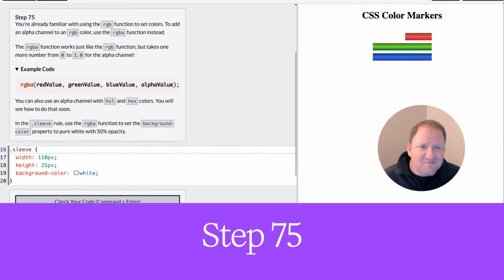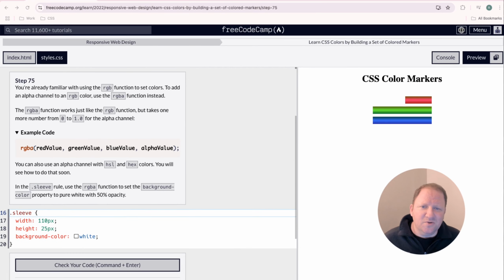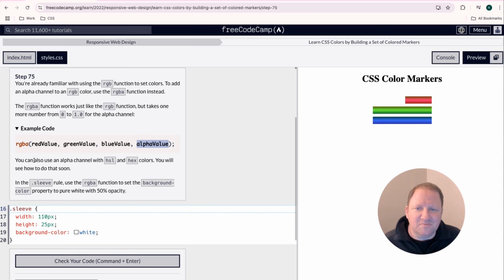So step number 75 with the building a set of colored markers for freeCodeCamp, it's telling us that in order to use the alpha value of this, we need to put it as one of the very last arguments or parameters on the RGBA function. Okay, we've used RGB. This one has an A, so that's going to be a significant difference from the previous lessons that we've learned.